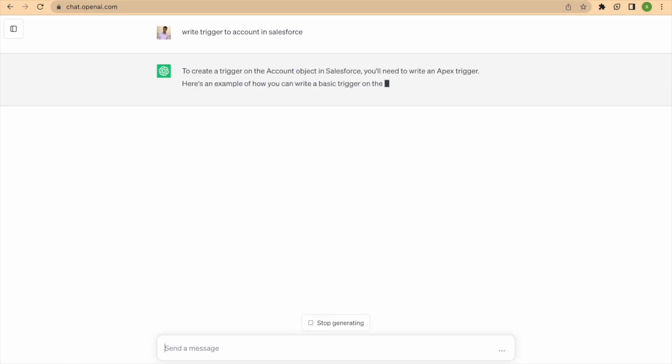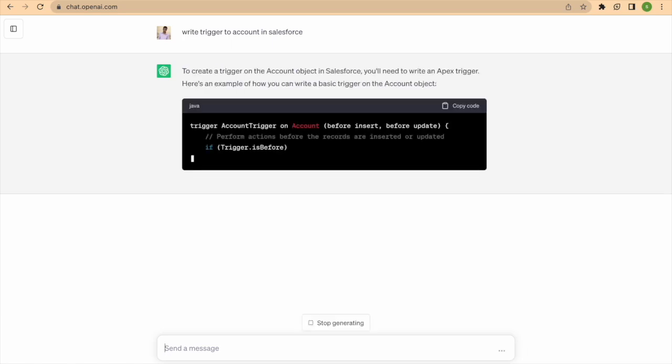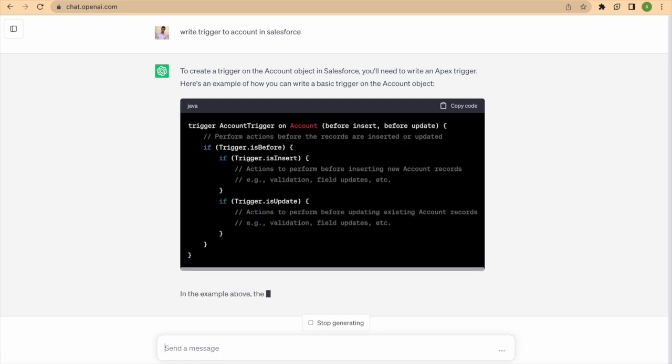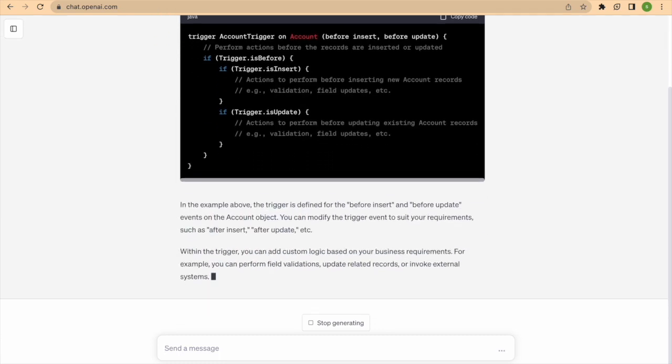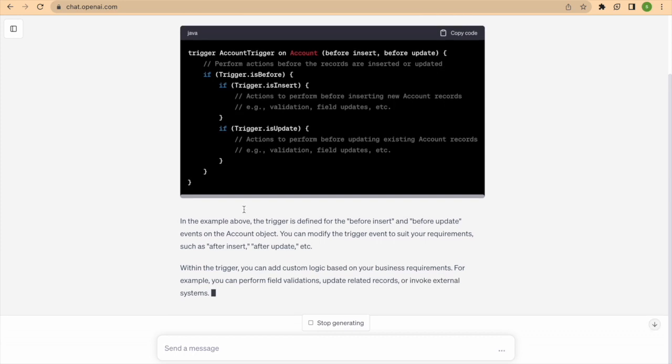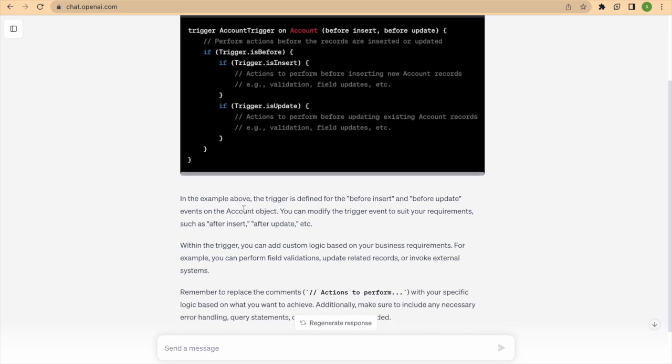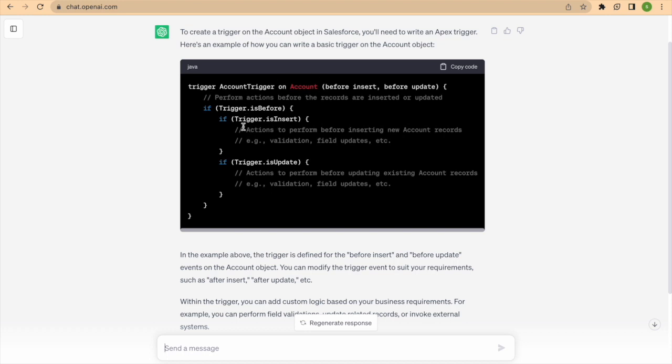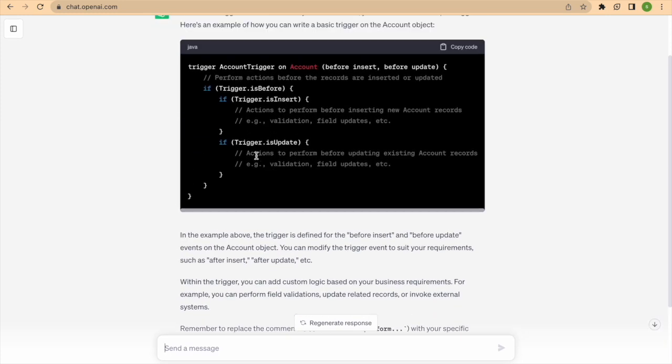It takes a while, so it will give the code snippet also. With a description, in the above example, the trigger is defined before insert, before update and event. So this is like a template. Whatever actions you want to do in the insert and update, you can write here.